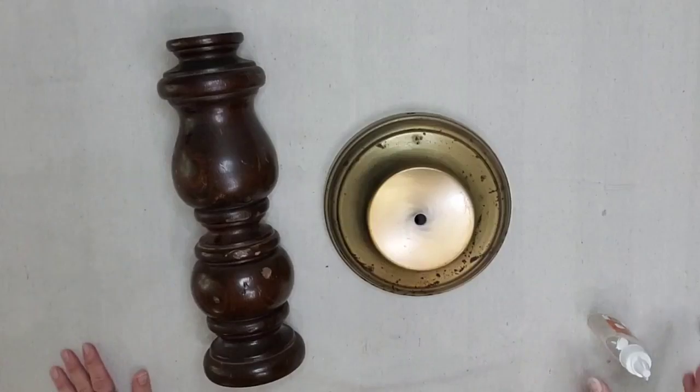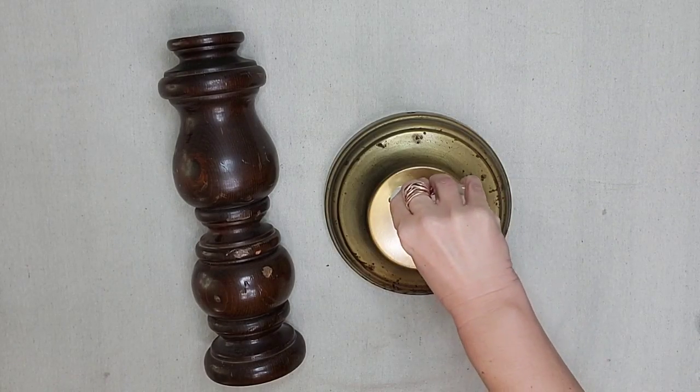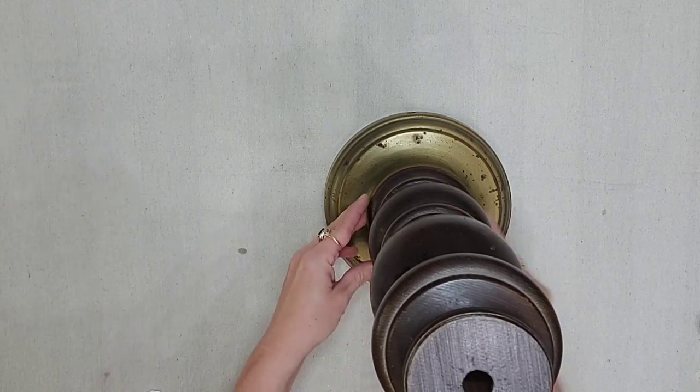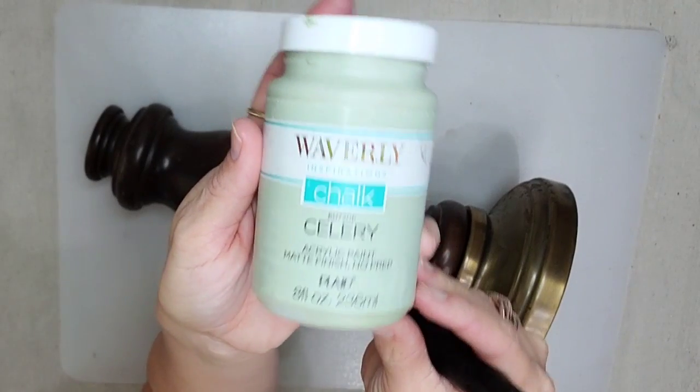I want to keep the metal base on it, so I'm actually just going to glue it back together, and I'm just going to use Gorilla Glue, put it on the metal base, and then attach the wood spindle to it, and then you just want to let it dry before you move on to the next step.